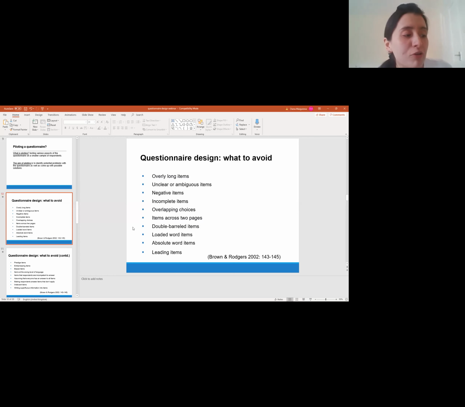Here we have a double-barreled item because we have a few elements. In the statement, the state should spend more money on education. Then we have less money on prisons. What if the participant, for example, agrees with the first but doesn't agree with the second one? So you should avoid having these 2 statements in one and break them into 2. Here, perhaps even 3, because we said education, especially bilingual. We're talking about education in general, and specifically about bilingual education, and also about prisons. So again, we could view it as 2 or 3 separate questions.